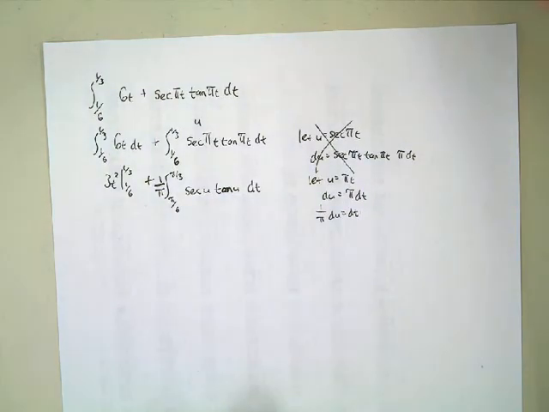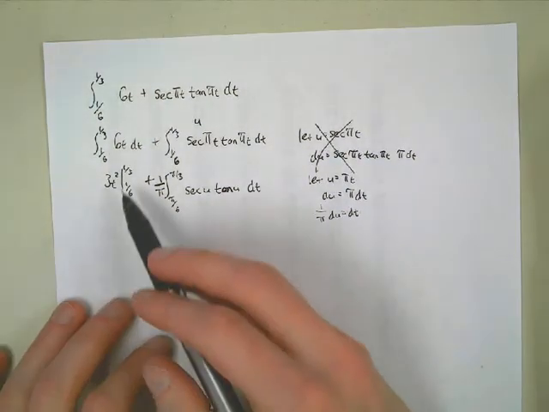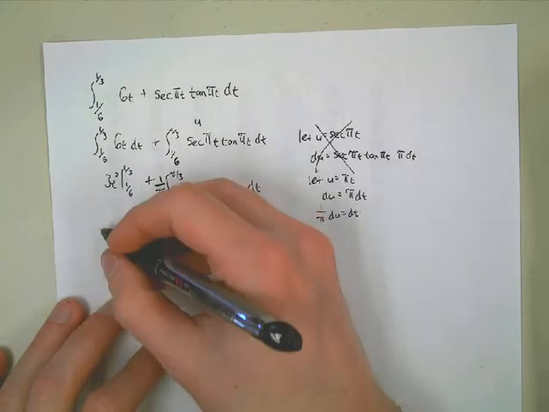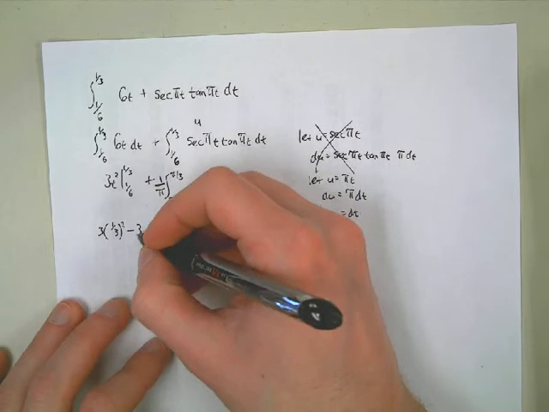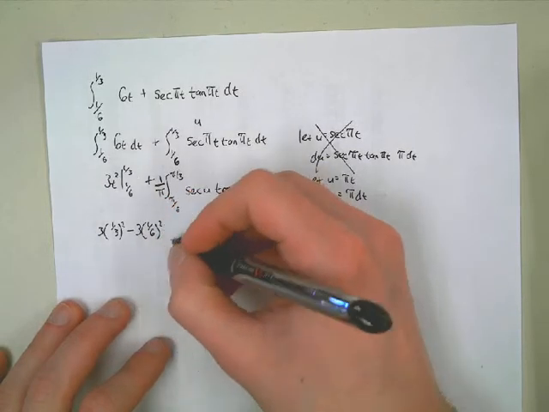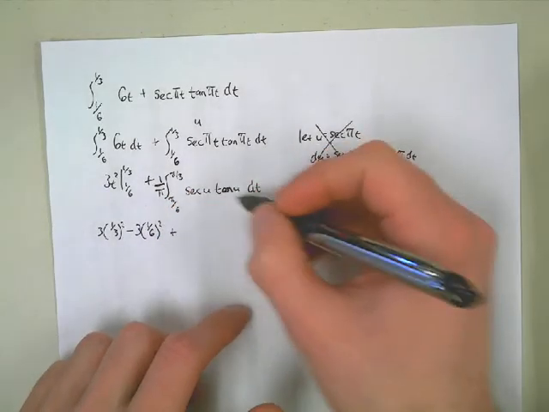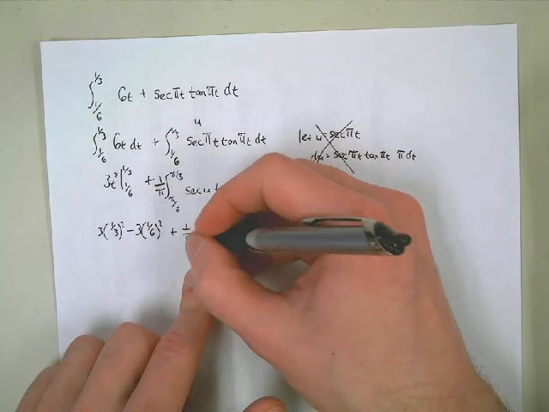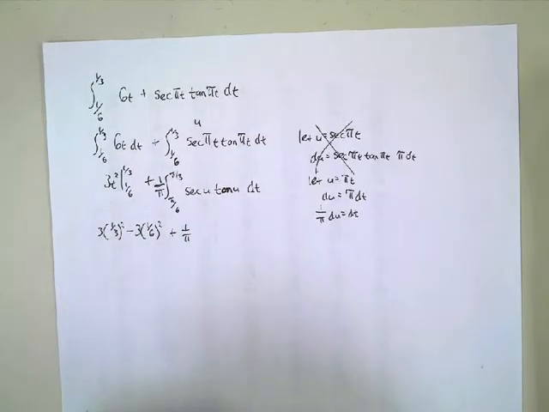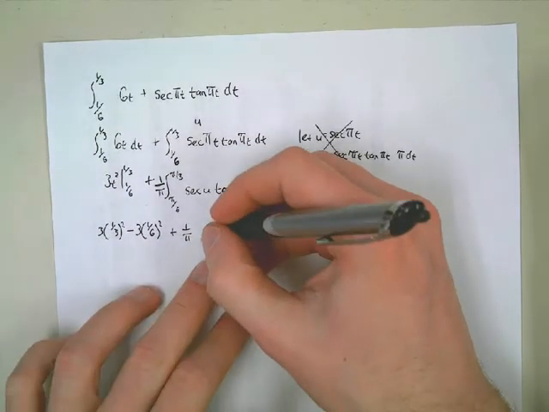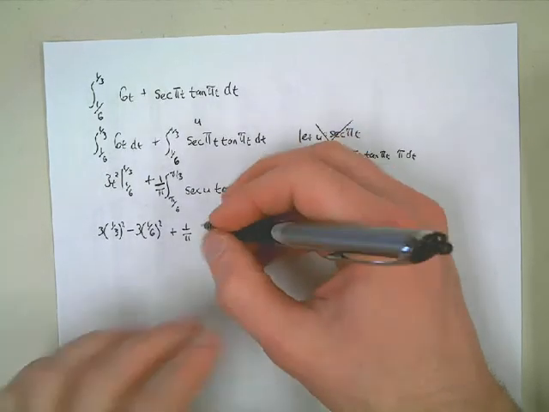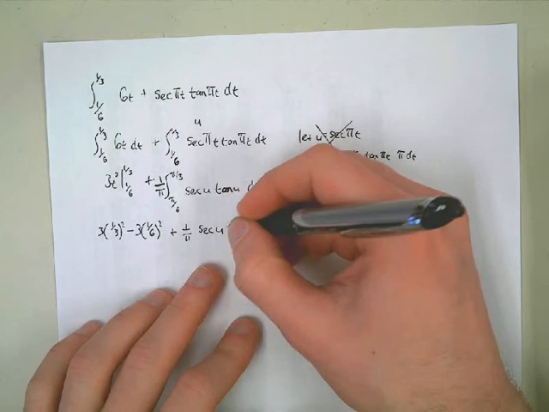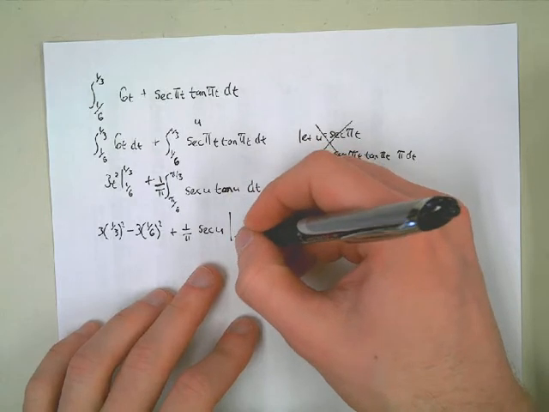Okay, so now I'm going to get this work going here. So let's see, we got 3 times 1/3 squared minus 3 times 1/6 squared plus, and now at this one I can only integrate at this point, so it's 1 over pi, integral of secant u tangent u. The derivative of secant is secant tangent, so the integral of secant tangent would be secant, so it's secant u. And we're going to evaluate that from pi over 6 to pi over 3.